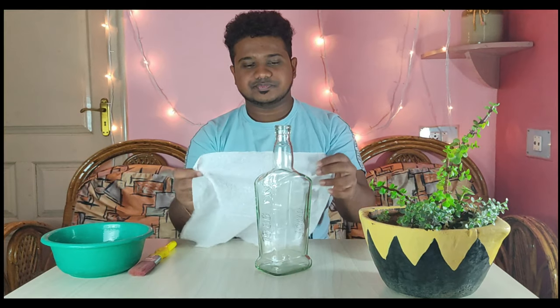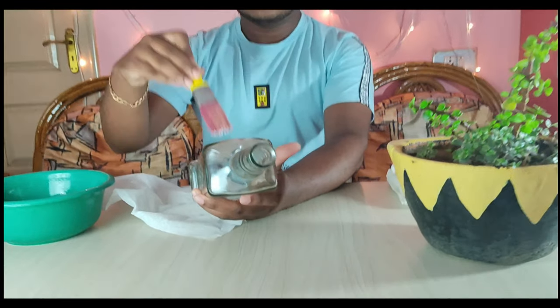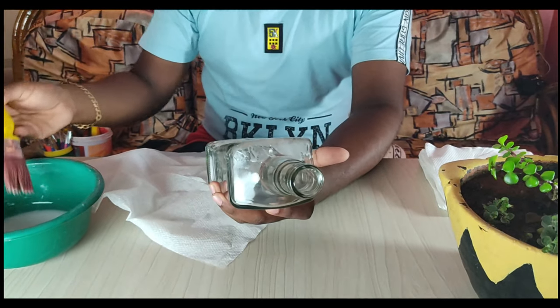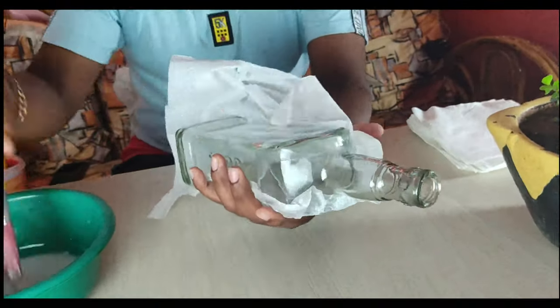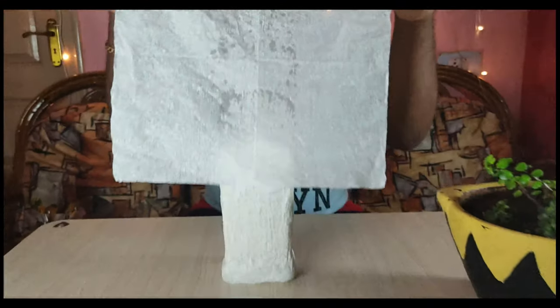Okay guys, now we are going to cover this bottle with tissue papers. Okay guys, now we'll cover it with tissue paper. So let it dry now. A few moments later. Okay guys, now it's totally dry.